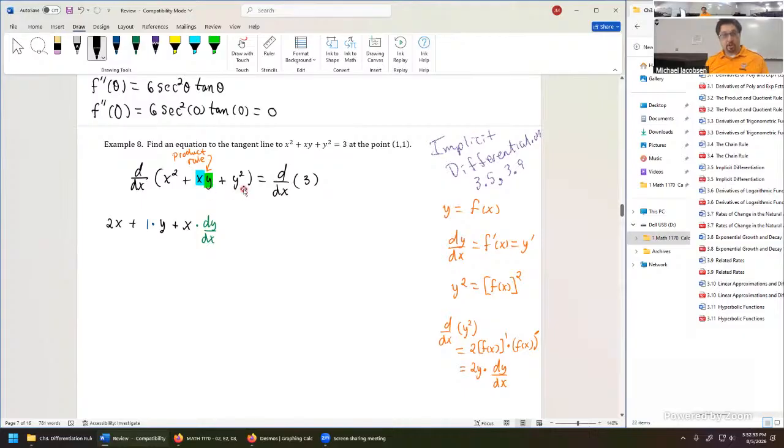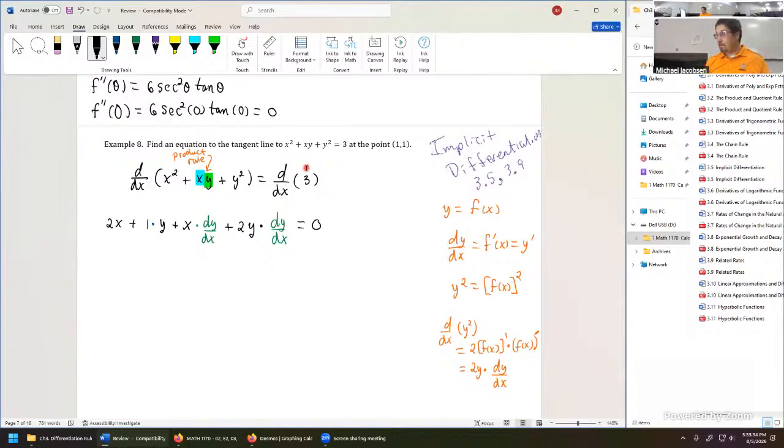Second term, we've done it on the right margin, but let's suppose that we didn't do any of that review work to the right. The way we would typically do this one is visualize it as a chain rule. Y is the inner function. The outer function is squaring, so this becomes plus 2 times y to the power 1, really, multiplied by the derivative of the inner function. That's y itself. So we'd say times dy/dx. And so now dy/dx appears in 2 places. Derivative of the left-hand side is done, and the derivative of the constant, 3, goes to 0.